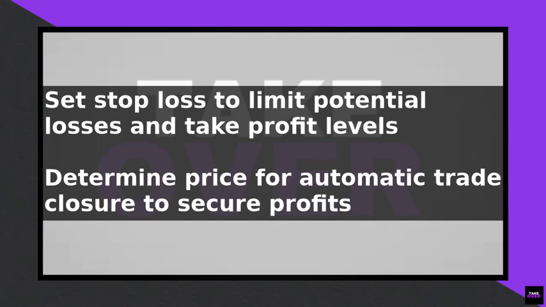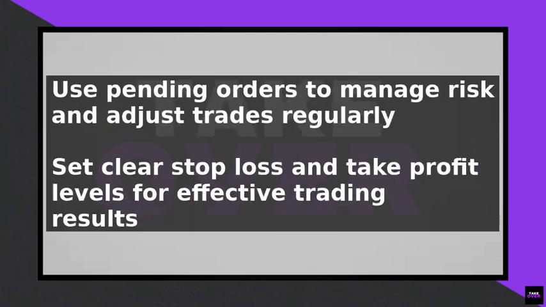To place a market order, click on the Buy or Sell button and confirm the details of your trade. To place a pending order, select the Pending Order option and input the details of your trade, including the symbol, volume, stop loss, take profit, and the price at which you want the order to be executed.